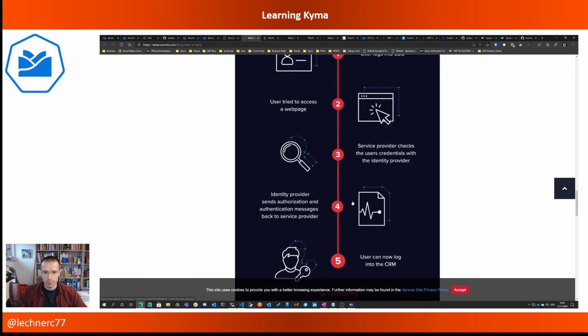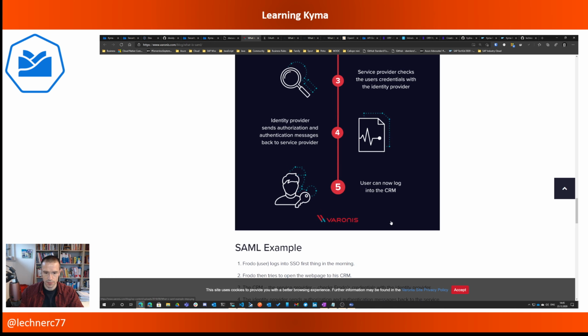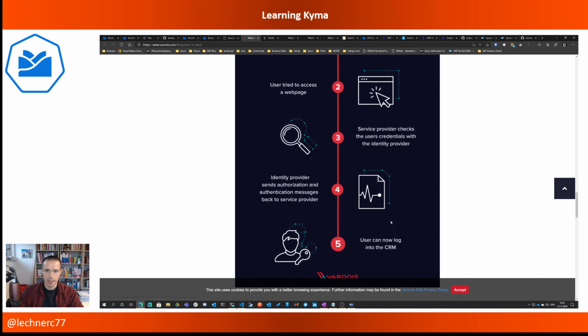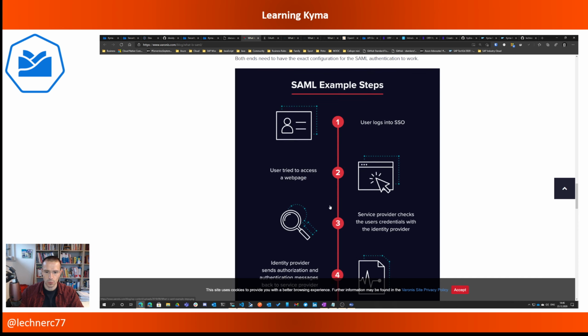And then the identity provider sends back the authorization and authentication messages via the SAML language. And this is now checked by the service provider. And if everything is fine, I can access my CRM system. So this is the basic flow, and SAML allows me to do that in a quite decent way.